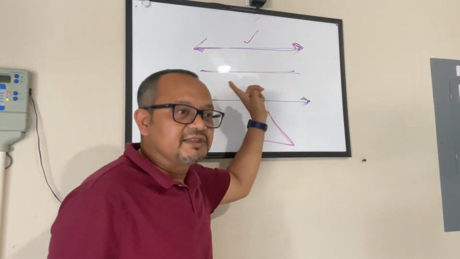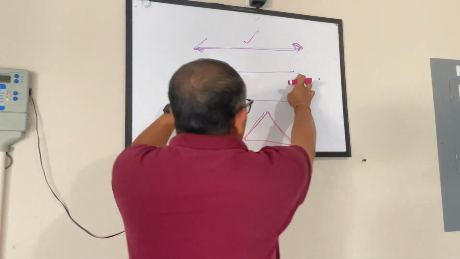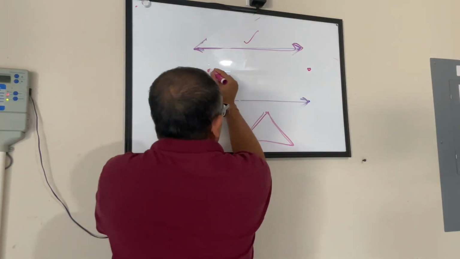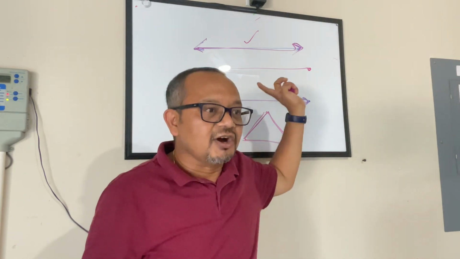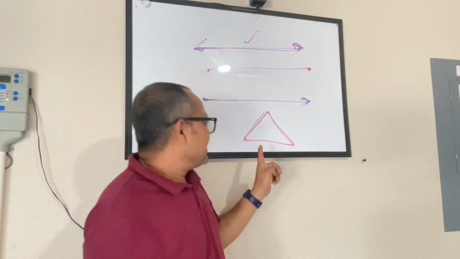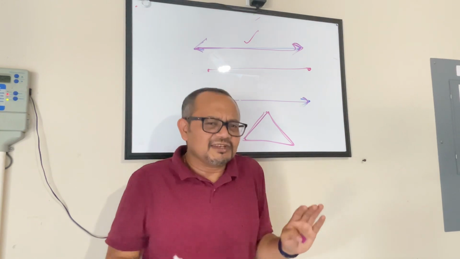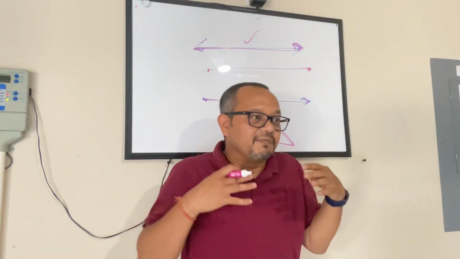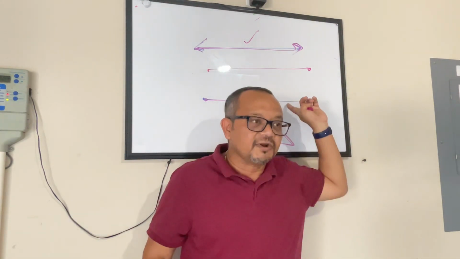Yeah? Everybody? This is a line segment. This is the most relevant thing that we deal with every day. A line segment is something which is created by joining 2 points. It has a starting point, an ending point, and a fixed length. Unfortunately, none of us say this triangle is made by 3 line segments. We say this is made by 3 lines. It's okay to say so, but if you want to be a perfectionist, you will call this a line segment. That's the right terminology for this.